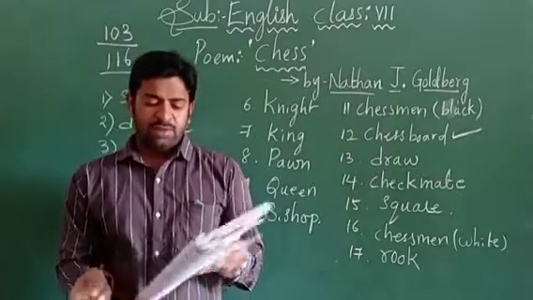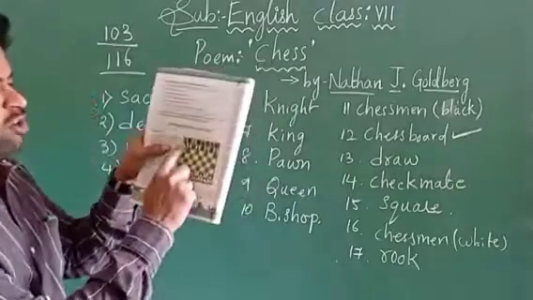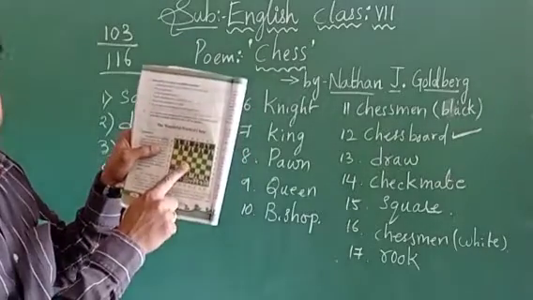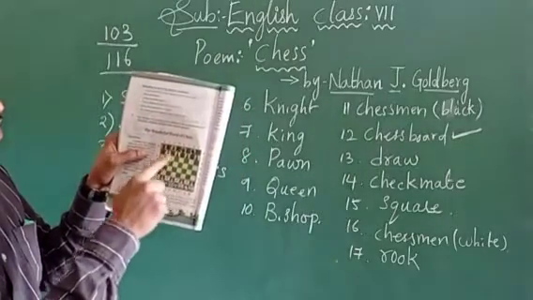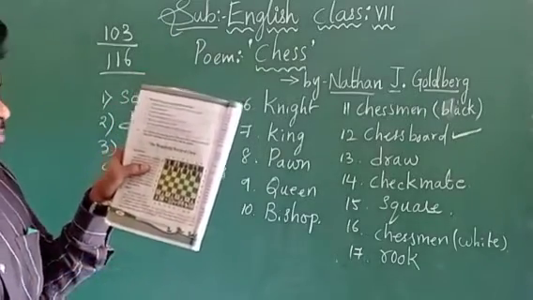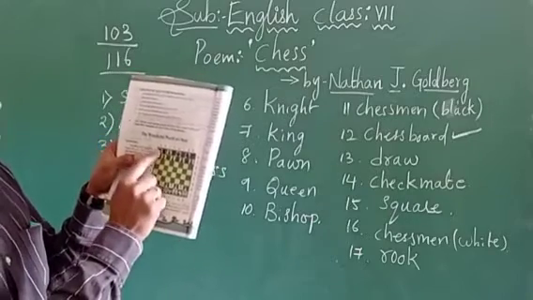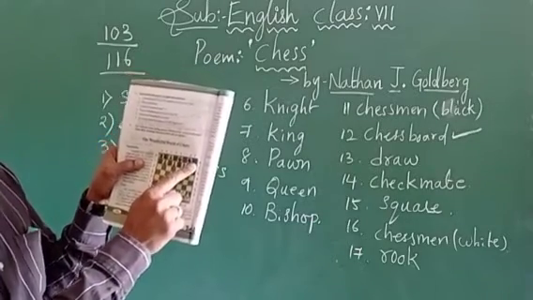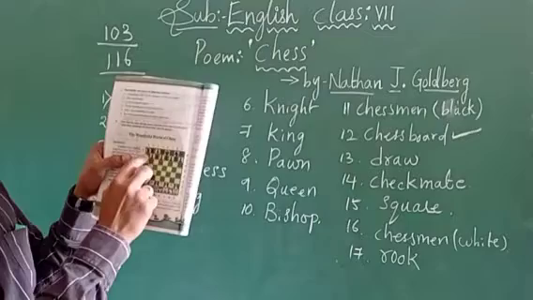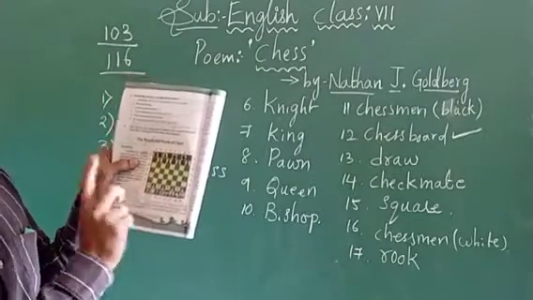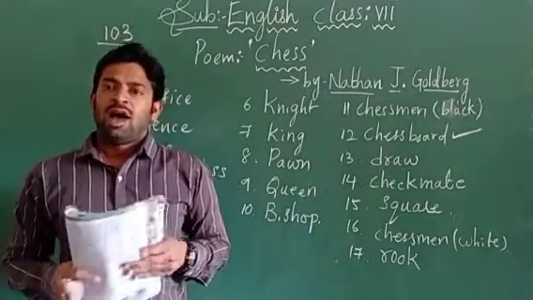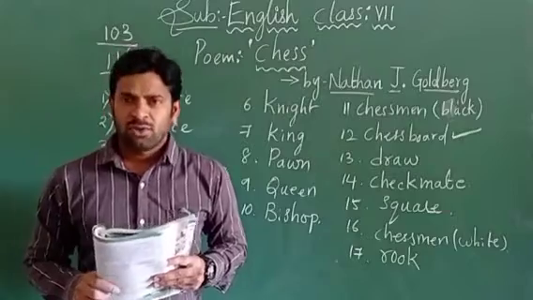So here, this is the chess board now, children. You will find boxes in different colors, white and black. Here yellow and green colors are mentioned in our English textbook. And all the coins, all the chessmen, some are white and some are black. If you count the squares, 1, 2, 3, 4, 5, 6, 7, 8, there are 8 in the row. And in the column, 1, 2, 3, 4, 5, 6, 7, 8. 8 eights are 64. How many squares are there in the chess board? 64, children.